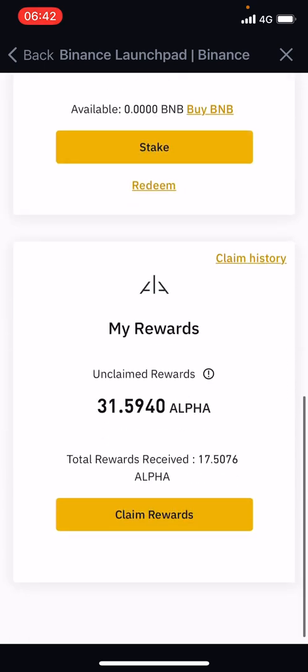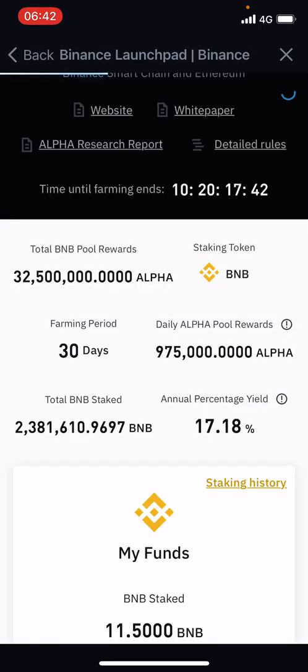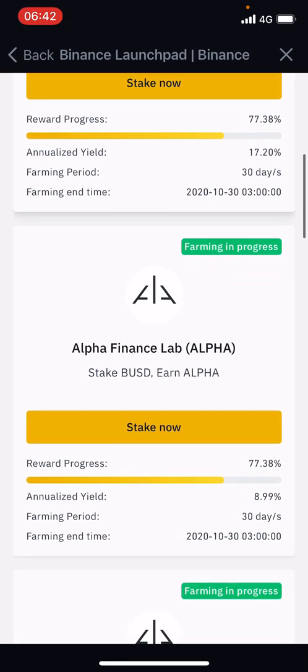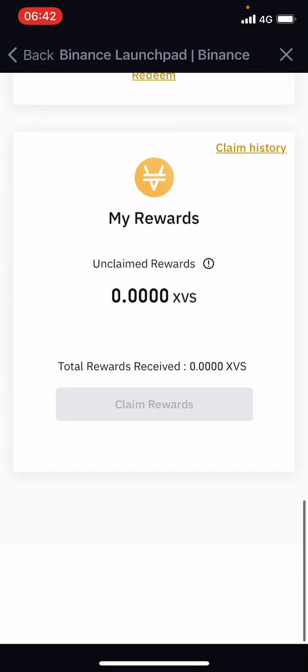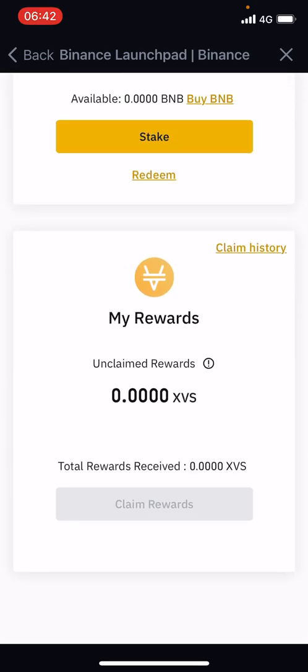Okay, for example, my reward, you can see your reward here. If you click claim rewards, you will take your earned coin to your spot wallet. Come back again to Venus here. For example, now my reward is 0, so claim rewards is deactivated, not active.